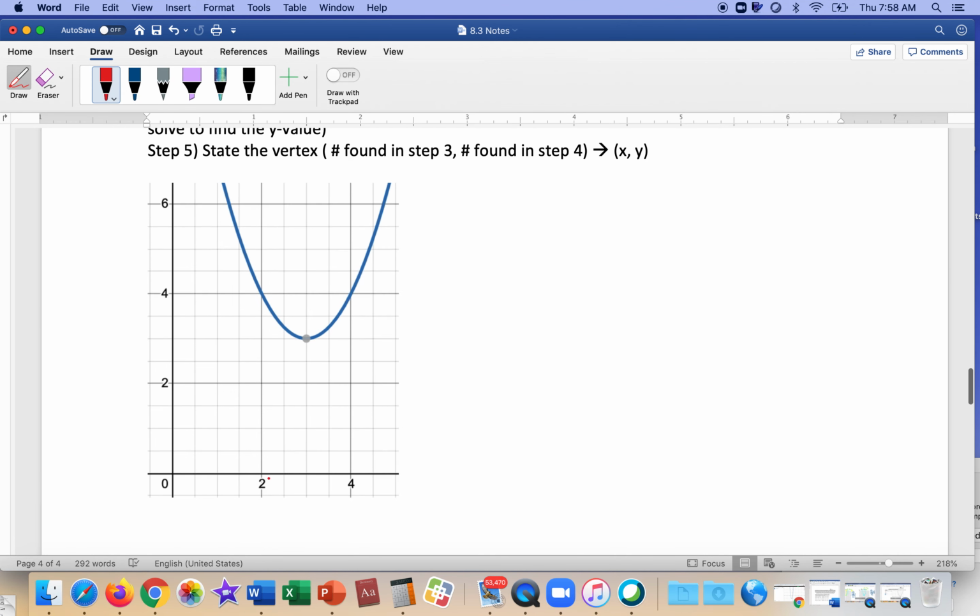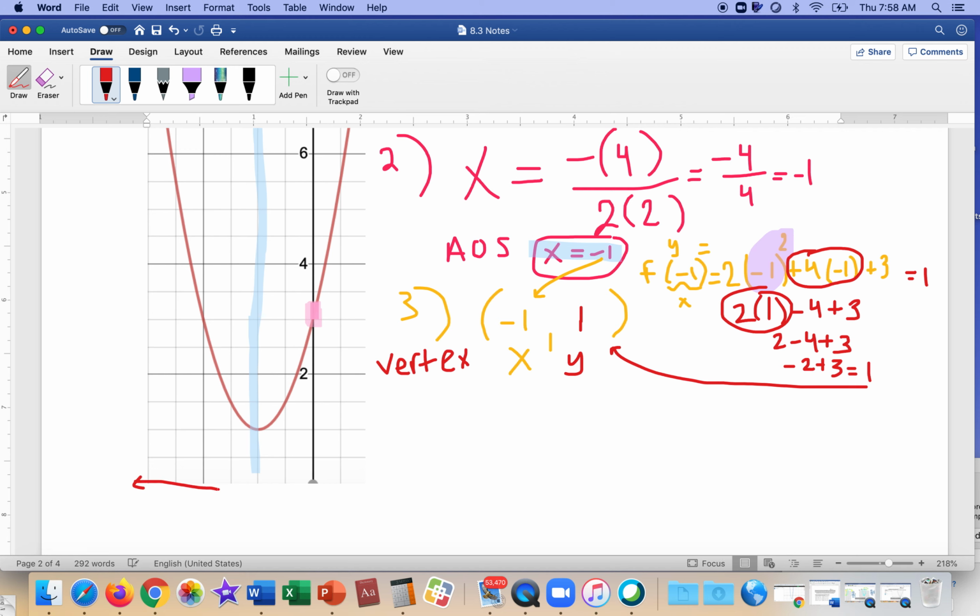No. Oh, I was just checking myself for a sec, because I cut off the x-axis. Okay, so negative 1, 1 is right in here, so that's our vertex. Okay, so our axis of symmetry, the line that goes through our vertex, is x equals negative 1. Our vertex is the ordered pair, negative 1, comma positive 1. This was the x-axis down here, if you looked on Desmos.